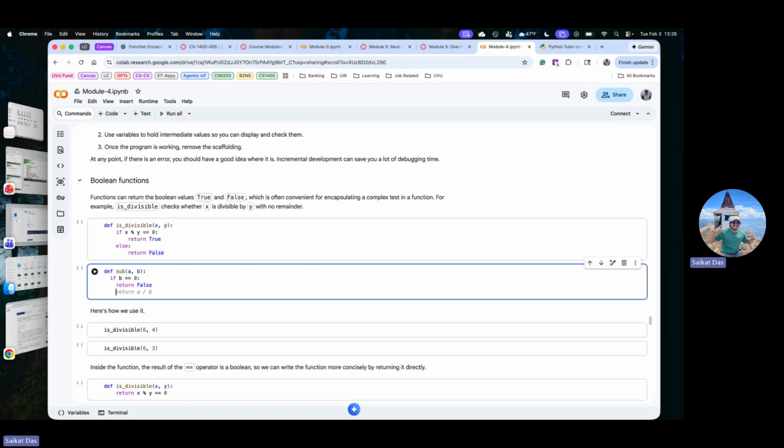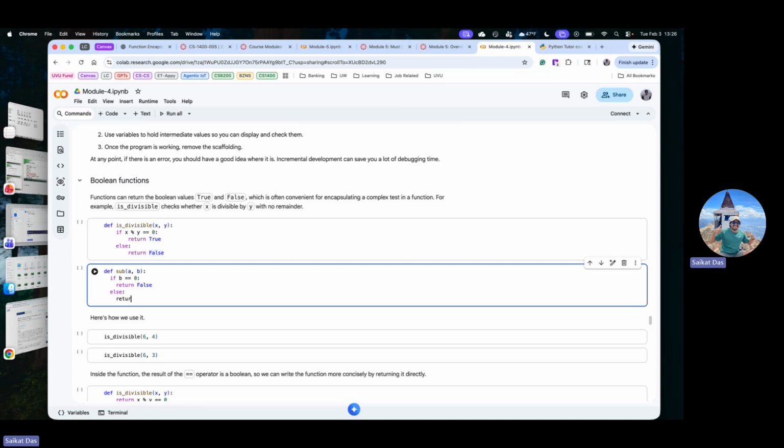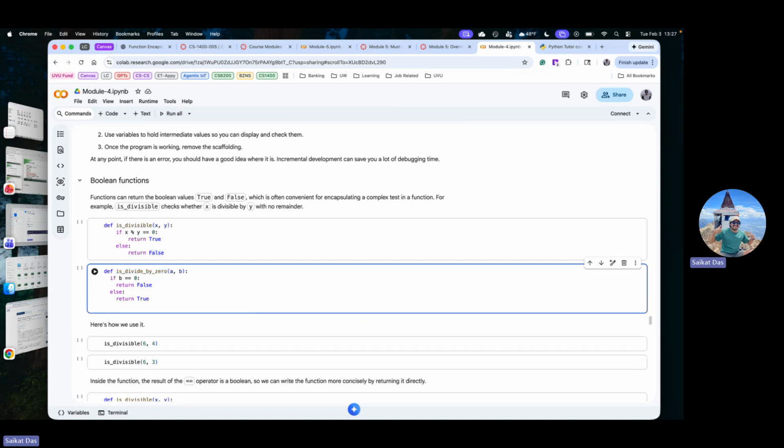That means there is an error, right? Divide by 0 error. Otherwise, you can return true. So instead of divide, I'm just calling this function is_divide_by_0. This is my function name. Whenever I'm calling this function is_divide_by_0, it always returns true or false. So what I can do here, I can call this, ouch.